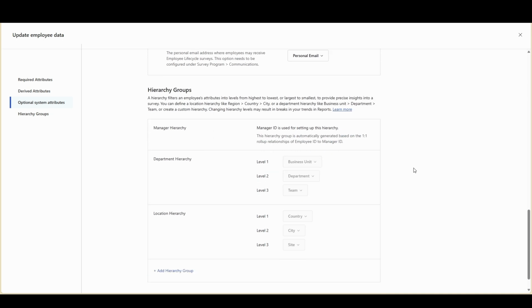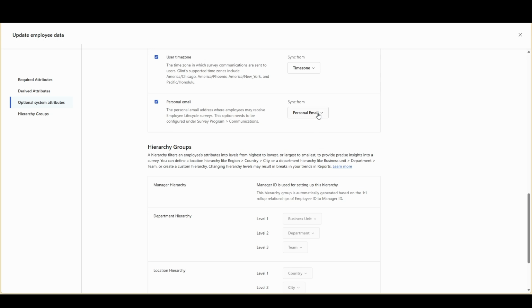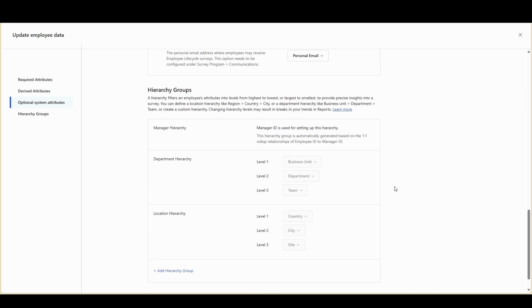Okay, great. Now, this is an example that I talked about earlier. You cannot change your hierarchy. This is the hierarchy that I already set up, and I cannot change it. I'd have to open a ticket and have engineering do this on the back end if I wanted something to change. But in your version, if you've never set this up before, these are going to be blank drop downs just like these up here. Okay, so when you're coming down here, you can select the hierarchy that makes sense for you.